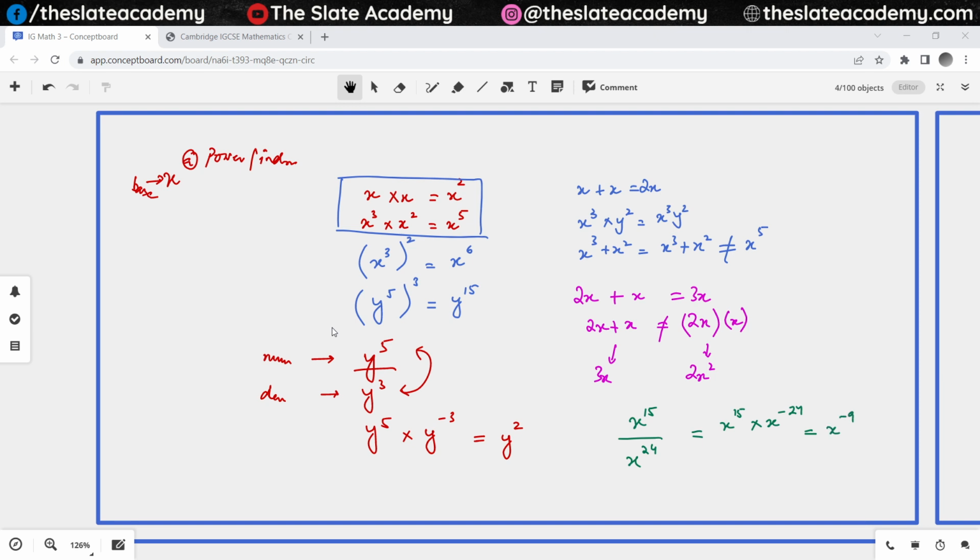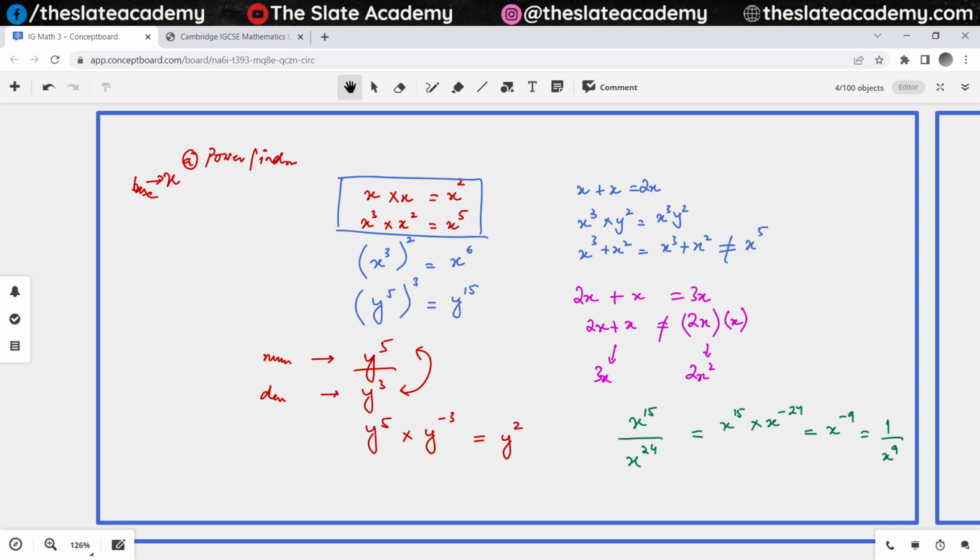So I can leave it like this, or I can move this x back to the denominator, and it will become 1 over x to the power 9. Now because it is moving from numerator to denominator, again the sign of the power would change. Whatever the sign is, if I'm moving from numerator to denominator or from denominator to numerator, the sign of the power would change. Is this clear, Miss Aisha? We'll practice more questions on this. This is just me giving you the rules of what's about to come. Understood? Acha ji.